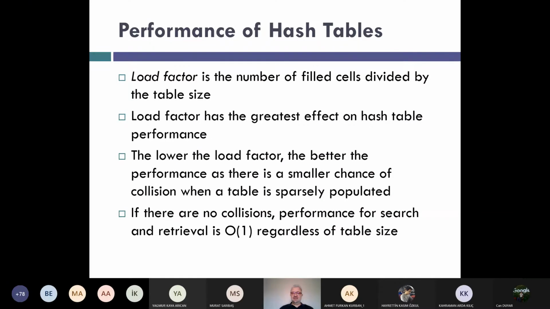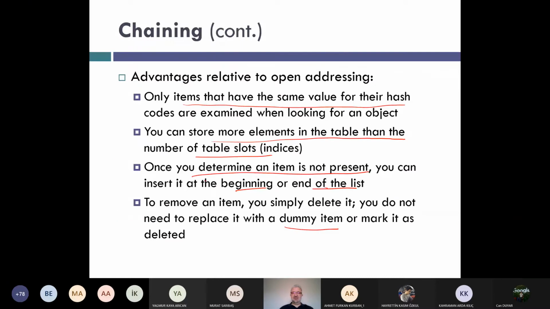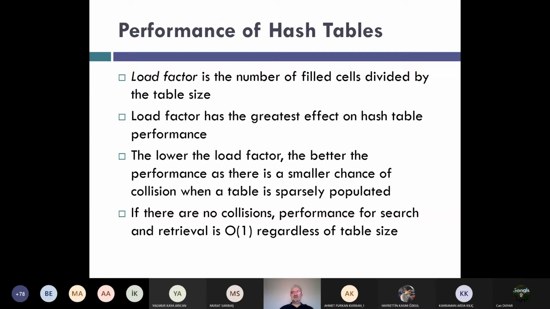As I said, whether we use chaining or open addressing, the performance of the hash table depends on a value called the load factor. Load factor is the number of filled cells divided by the table size.